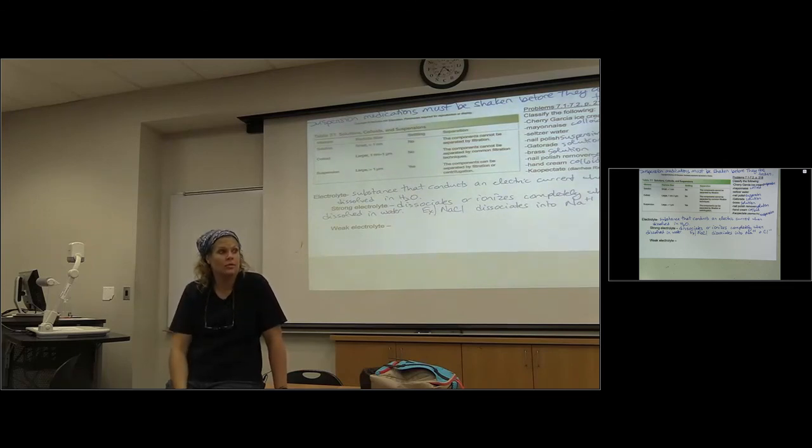Elderly, some, not all elderly, but a lot of elderly folks have trouble maintaining their sodium and potassium levels. Typically, you think of people who are not in the best of health, they can't get around. Are they eating as much? Not usually. Many of them have high blood pressure, so they're on a diuretic, which means it just flushes all the fluid out of them, which flushes all of the ions out of them. Because are these water soluble? Yes. So then what happens?